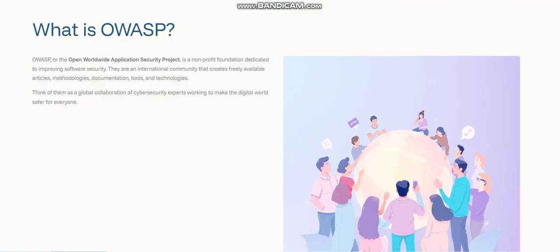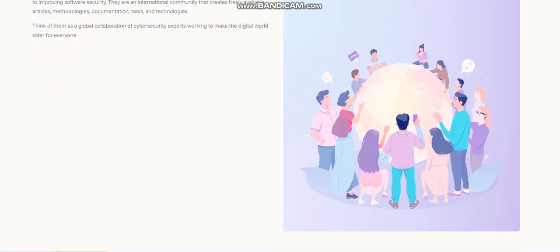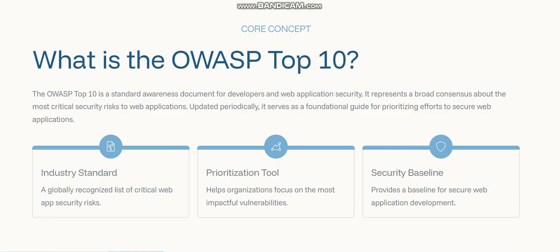So what is OWASP Top 10? OWASP Top 10 is a document which lists the 10 most critical web vulnerabilities, the most critical security risks, or we can say vulnerabilities in web applications.